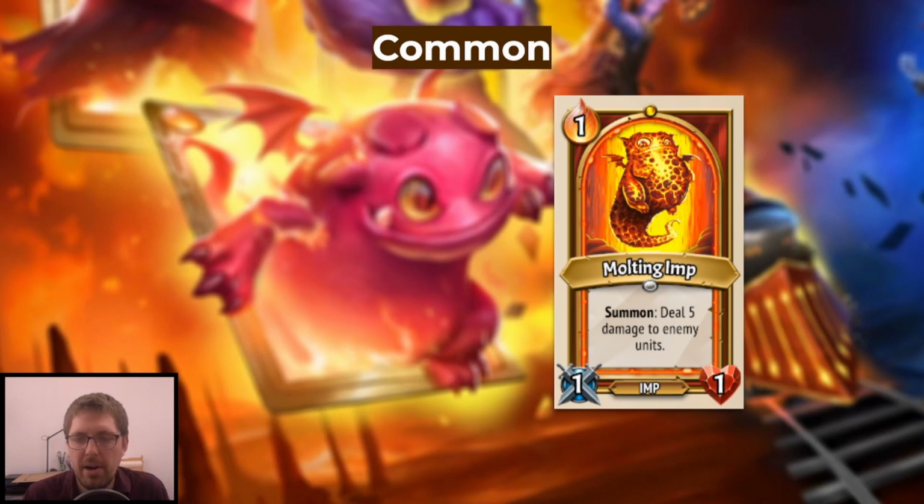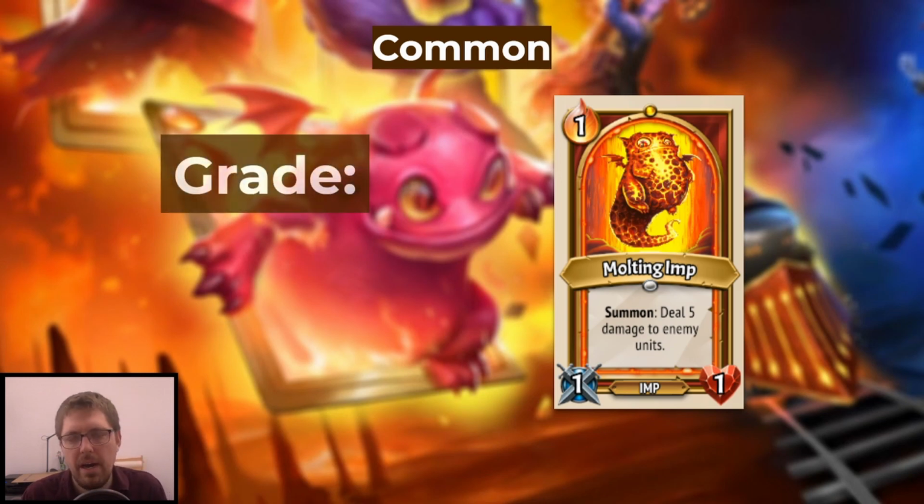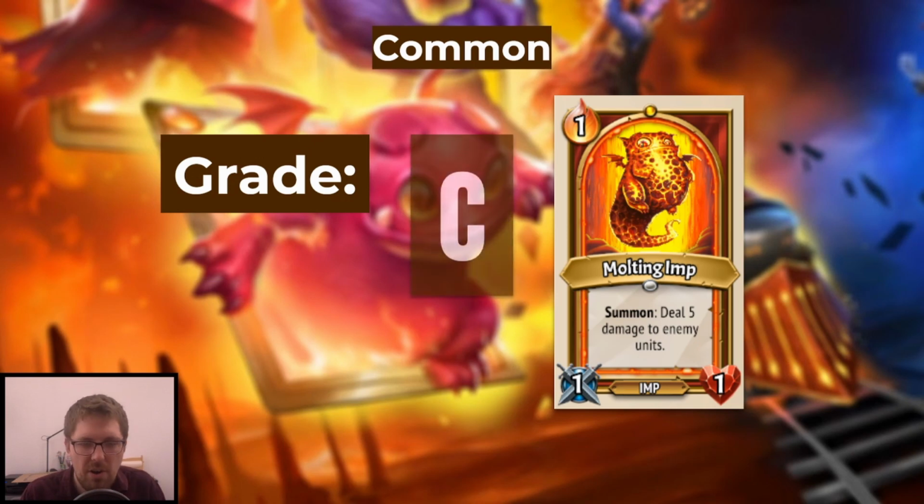And there are certainly better effects that you want out of your imps. So with that setup, as it not being a core part of any build and isn't really a strong card on its own, I give it a grade of C. So it's just a generally average card. You don't hate it. You may even not get rid of it, certainly over other cards that are much worse. But you're not super excited to get a Molting Imp all the time, unless you really, really need some AoE and you don't have any other option.